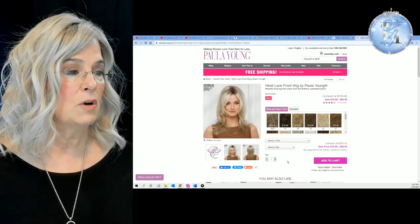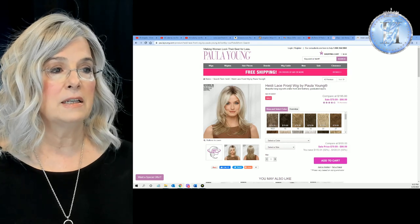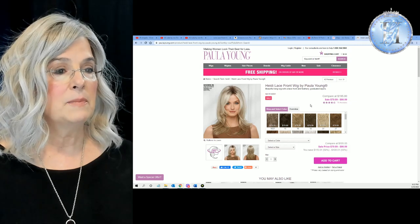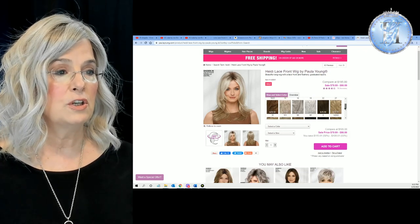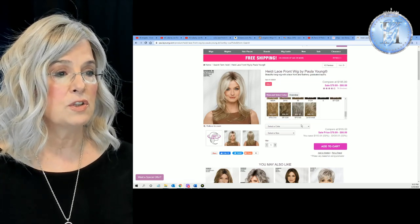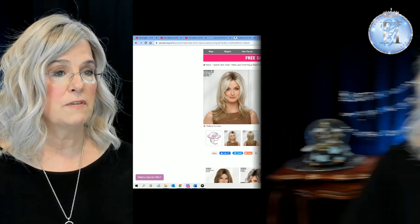It's not super long, but maybe a little bit longer than Julia. Head over to Paula Young and the Heidi lace front wig — I think she was one of my wigs of the week a few weeks back. I'm thinking about purchasing this wig; I just have so many right now. But that might be a good alternative. She comes in color 56, color 60, and then there's also an SF5160. That might be a nice alternative. So that's enough about my comments regarding my ancient review of Julia.